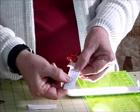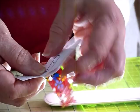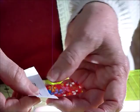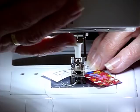So we've got this piece behind here. We want it to extend beyond where we're sewing. And this other piece that's going to be the little triangle, we want to put at right angles because we actually have to sew at an angle, and we need that to flip down at an angle. If we put it at right angles at this stage, before we sew it, it will flip down at the angle we want it to flip down. So I'll go to the sewing machine and we'll sew that little short. It's only a short line, but remember to stitch right out into the seam allowances so that everything holds nicely.